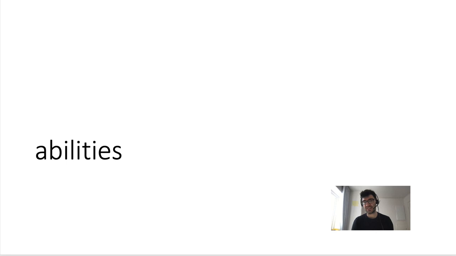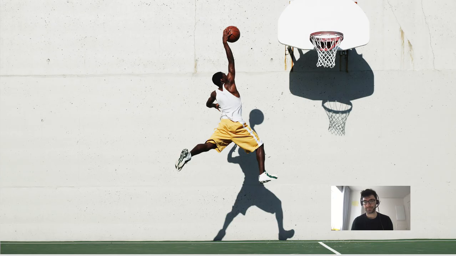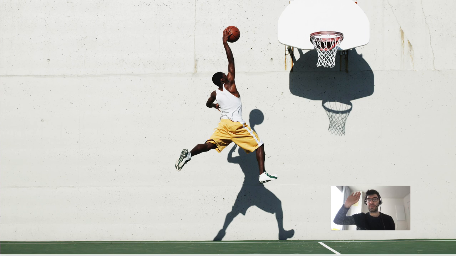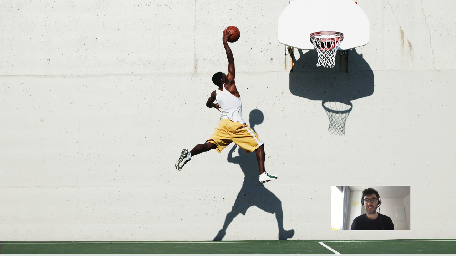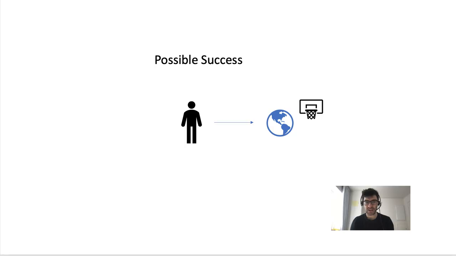We need to say a bit more about opportunities, but it's useful to first say more about how Franklin understands abilities. A very fit person has the ability to make what in basketball is called a slam dunk — the ability to jump up and put the ball from above through the basket. But suppose this very fit person has actually never made a slam dunk in his entire life. He still has the general fitness, intelligence, and coordination such that we think he has the ability — he just has never exercised it. One reason we'd think he still has the ability is because it's possible for him to succeed.